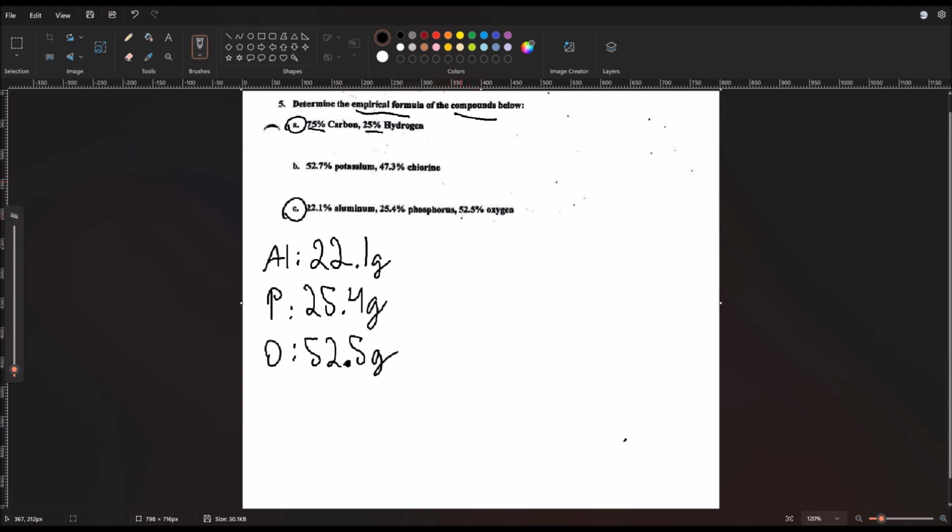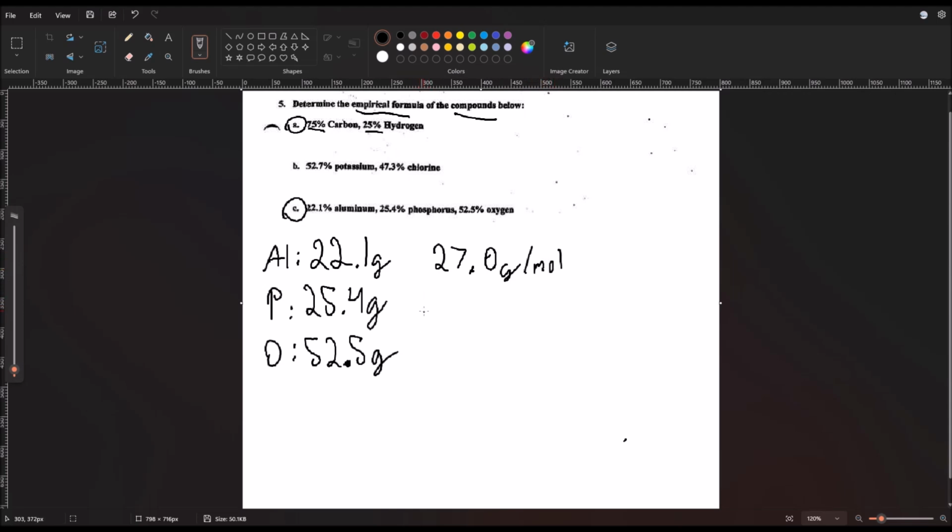And because this is a compound, we just have to assume it's elemental oxygen and not diatomic oxygen, unless it told us otherwise. So now that we have that, let's again reference the periodic table. And we can see that aluminum has a molar mass of 26. Let's round up to 3 significant figures in this case. On the periodic table I'm using, it says 26.98, but let's just make it 27.0. Rounding to 3 sig figs, we get 27.0 grams per mole of aluminum.